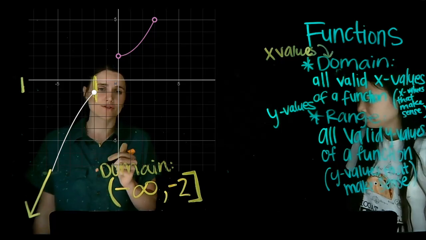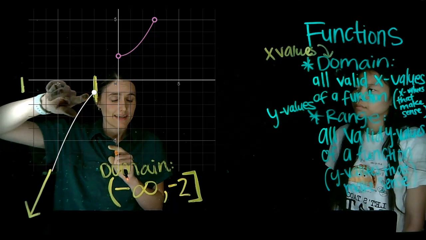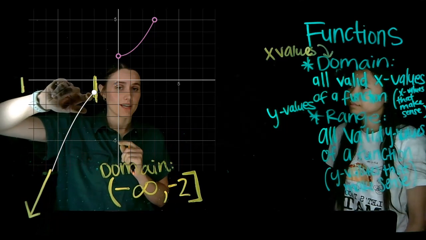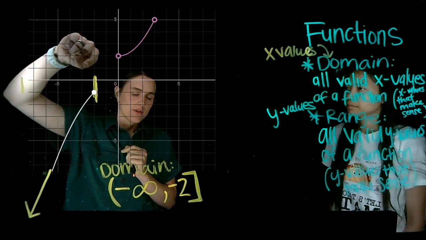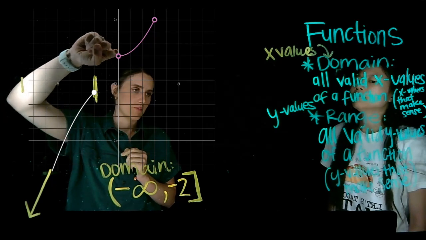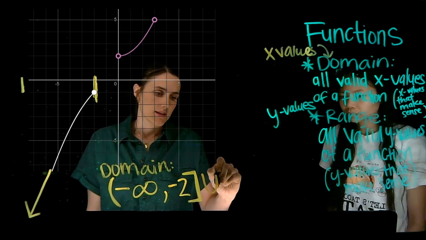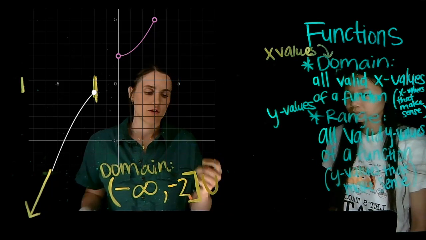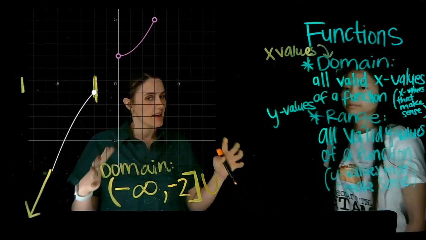All right, so now we have to address this gap right here, right? So we know that our domain doesn't stop right here and then continue again. It stops right here and then it starts again here at 0. But from this -2 to 0, there is nothing a part of our domain. So we have to address that when we write our domain. And that's where this union symbol comes in. This symbol just tells us that our domain is this part, and then there's another part of our domain, and that there's some sort of gap in between.